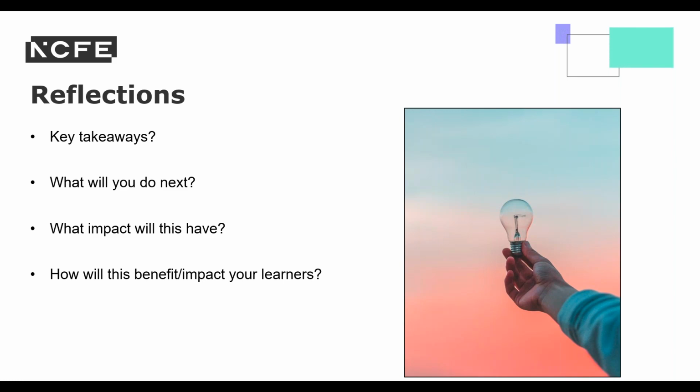And what impact will this have? Thinking about how, by putting these safety measures in place, you can make children more resilient to what's going on. Considering the changes that you may make. Helping parents and carers to support their children. But also how this will benefit the actual learner themselves. Having those open conversations and being more in tune to what's going on digitally will really help them and guide them.